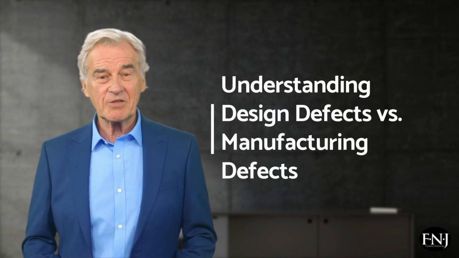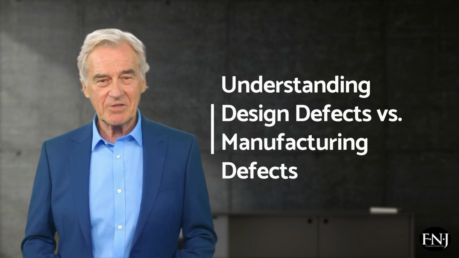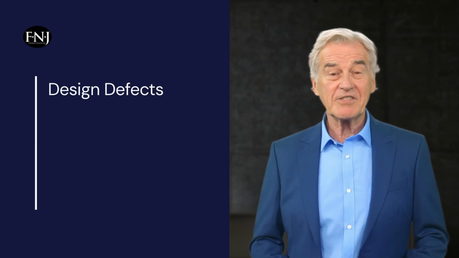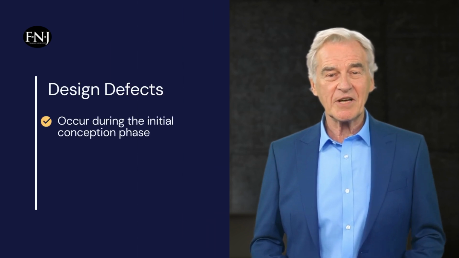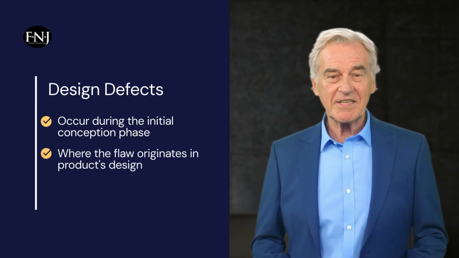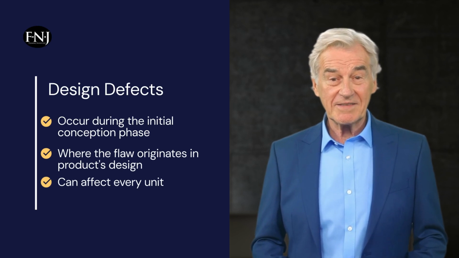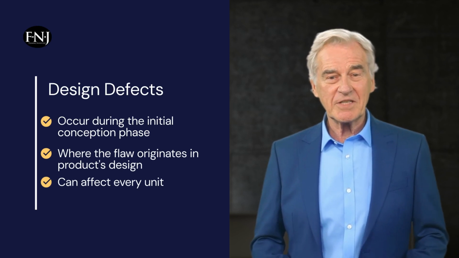Today, we're diving into a crucial aspect of product quality, understanding the key differences between design defects and manufacturing defects. Let's start by clarifying these terms. Design defects occur during the initial conception phase, where the flaw originates in the product's design itself. Design defects are inherent to the product's design and can affect every unit manufactured according to that design.